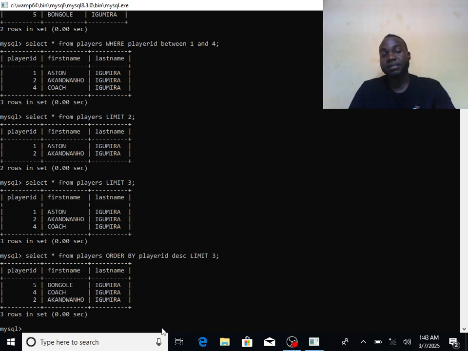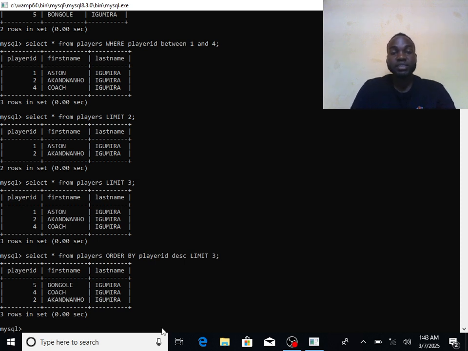As you can see, it has started from the highest, who has an ID of 5, goes to the one with an ID of 4. Since we don't have one with an ID of 3, we go to the one with an ID of 2, neglecting the one with an ID of 1, since we have given it a limit of 3 and we have a total of 4 records, meaning 1 is left out.